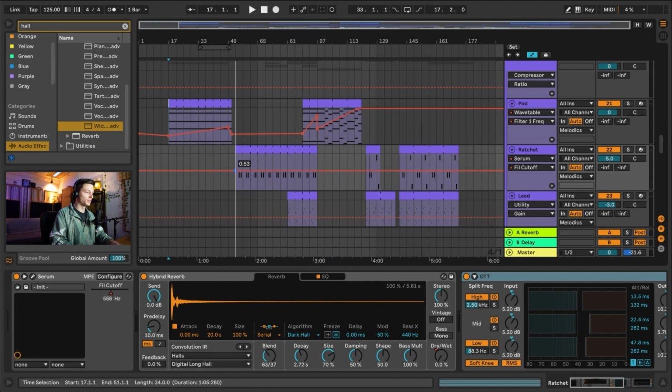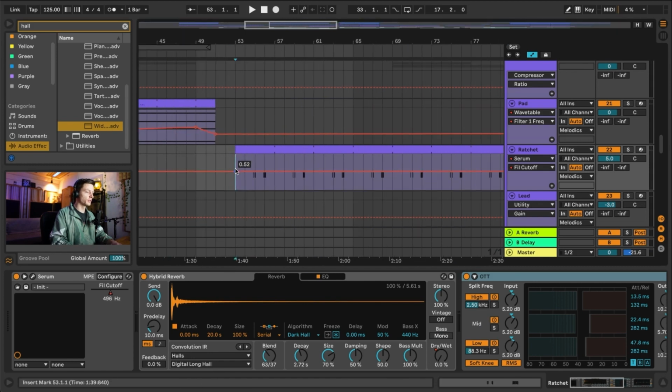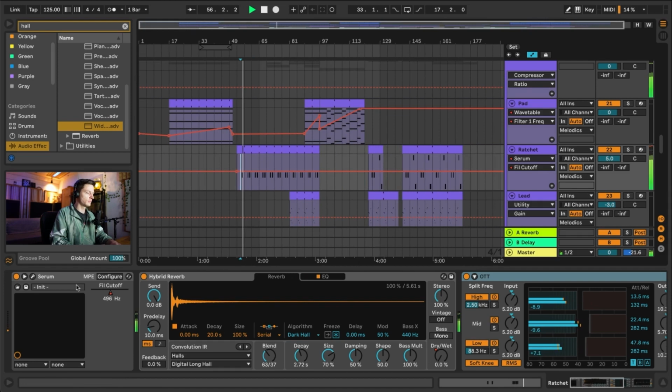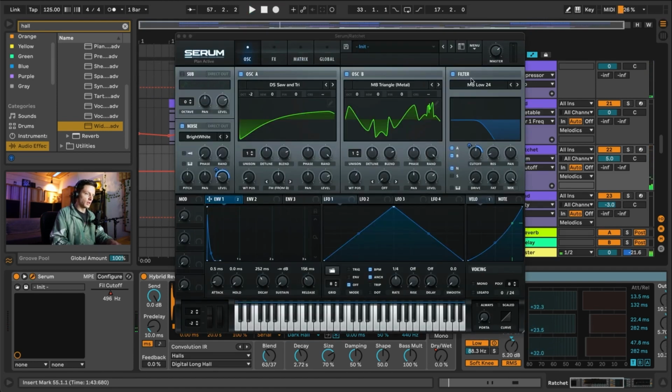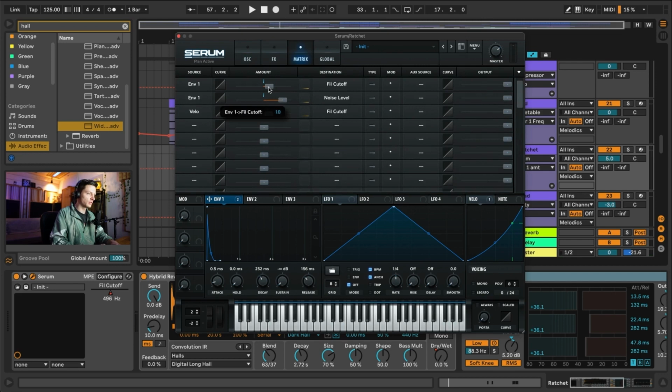And this has to play a bit more open. It sounded too muffled right now when it was playing. And maybe I have to do some adjustments to the filter cutoff amount too.